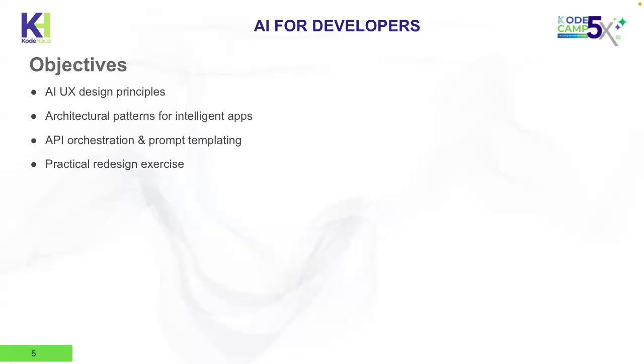And then after that, we will look at a practical redesign. We'll just have a discussion around what are the things we would do, or what are the things we would change if we are redesigning an existing app that was designed in the days before we had AI. So we'll just do that as an exercise.